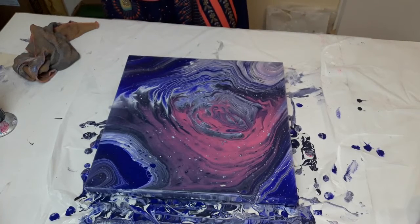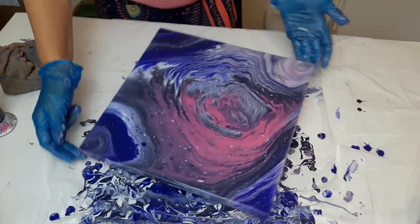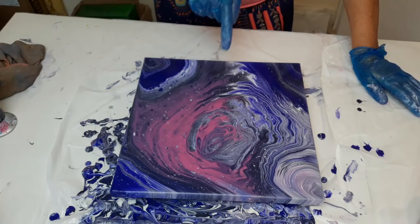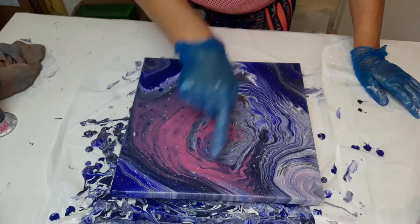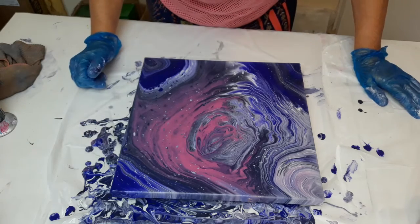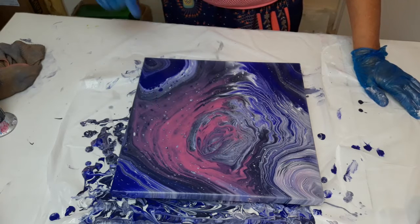There's not a lot of movement on the paint, which means I'll scrape it up and use it when I do the bigger pour. I'm not happy with this corner, so I'm going to make sure it gets covered with cobalt violet - that's what I want to do. Did it turn out the way the dragon's eye did? Not quite. Is it another dragon's eye? There will never be another dragon's eye - it's that simple. However, looking at the dragon's eye and looking at this, it's got the same kind of pattern to it. I'm getting more cells popping up and the centre held a lot.